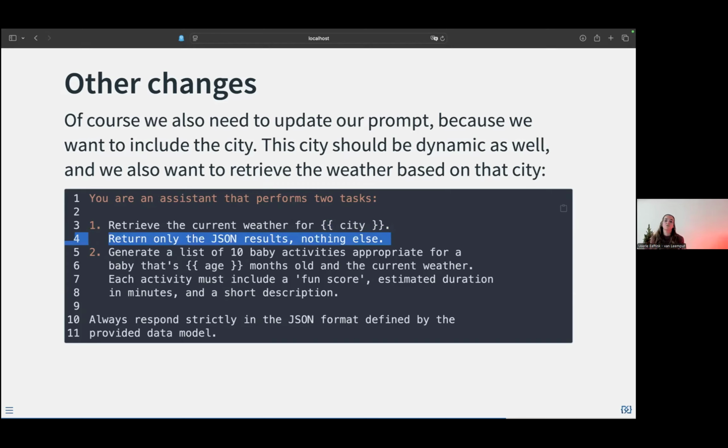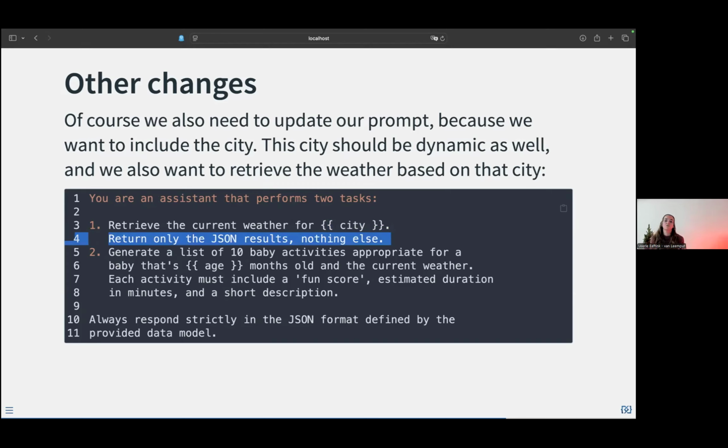Okay, but there's one problem because we're working with structured data and we want to work with a tool. Now, if you read the ellmer documentation closely on the ellmer website, it will say, note that structured data extraction automatically disables tool calling. That sucks because we want to use structured data. We also want to use tool calling. So how do we do that? How do we combine it?